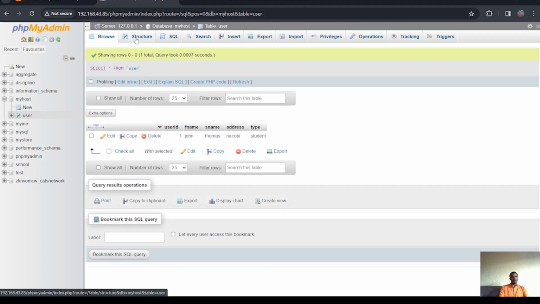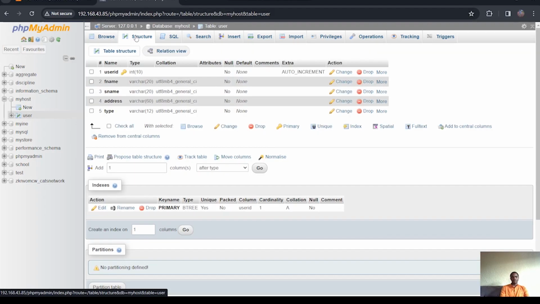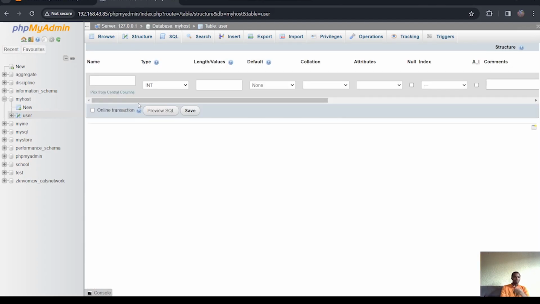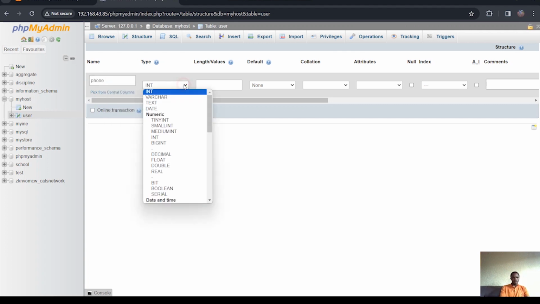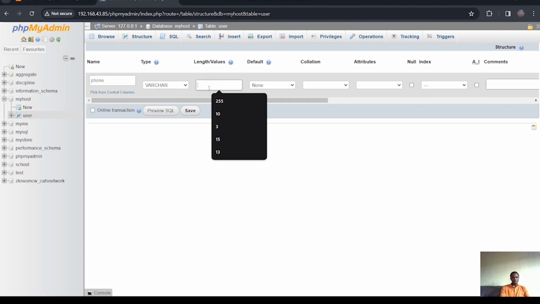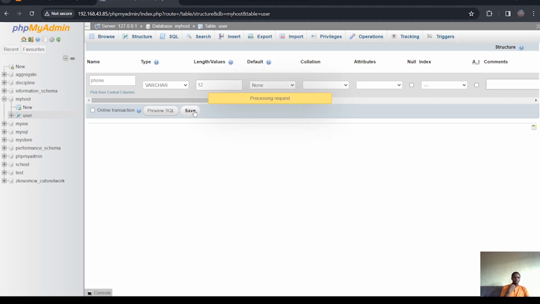Now you have to go in the structure, then click on add one column. After the type, you click on go. Then here you have the phone number. Phone number is going to be char with at least 12 characters. Then save.